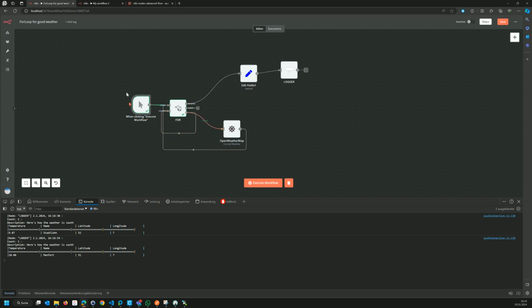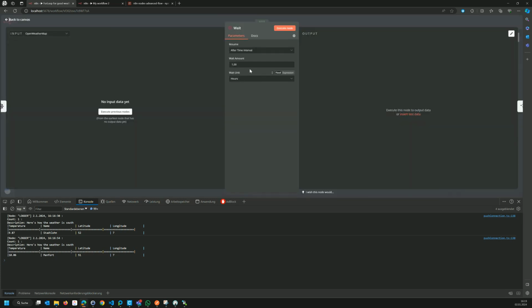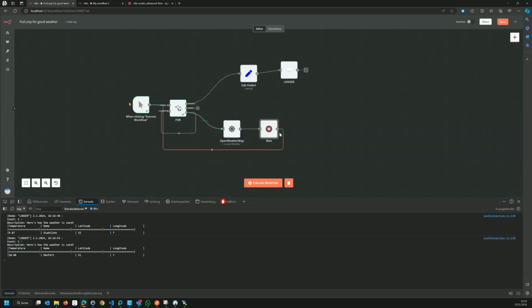So if we run this multiple times, I don't want to DDoS OpenWeatherMap, so better to add some wait here. And let's say we wait for 3 seconds. We don't request that often, so 3 seconds might be okay. And let's click on execute.